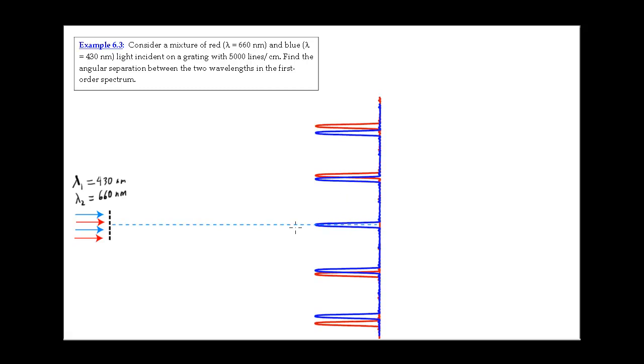And so what you see here in this sketch is actually similar to what you'll see on the screen. In the straight ahead direction, which would be theta equals zero, all of the different wavelengths come together in the central maximum and they're still all mixed up. And so we will not resolve separate wavelengths. If the source was from the sun, for example, there would just be one very, very bright yellowish peak at the center.